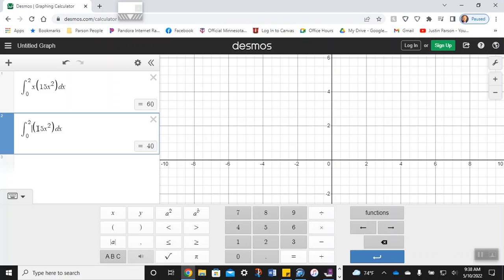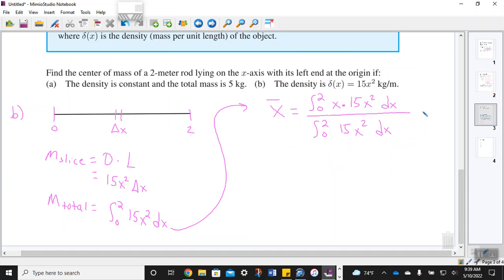Is that closer to 2 than it is to 0? And it makes sense because as I move further right, what happens to the density values? Yeah, the heavier part is over there. It's almost like a baseball bat if you think about it. The heavy part is way at the very end of the barrel. So let's take a look. This became 60 over what? So what x value would be the balancing point for this?